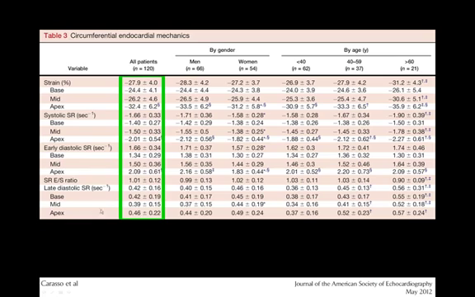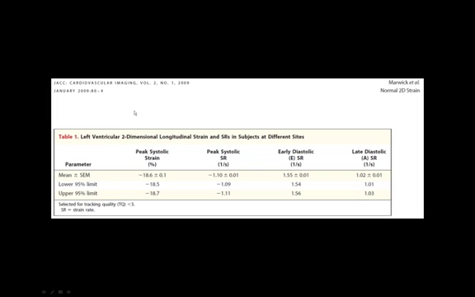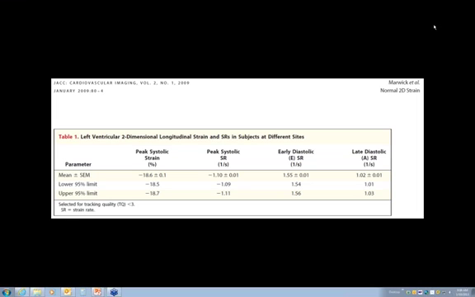This is the same group from this publication in May that very meticulously looked at all the measures. So they have the circumferential number at normal at minus 28, basically plus or minus 4. And this is the first reference to show what the definition of normal was. This came from the group of Tom Marwick, and they defined it as minus 18.6 plus or minus 1 for the longitudinal value.